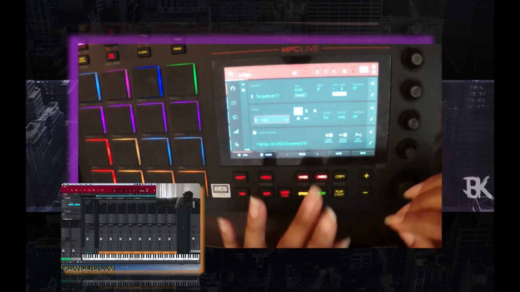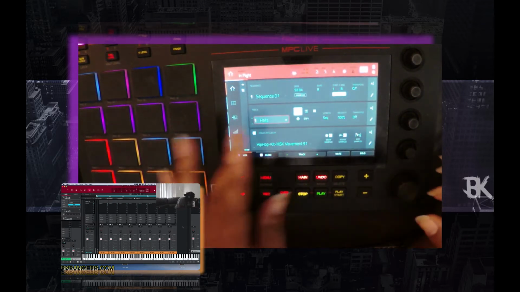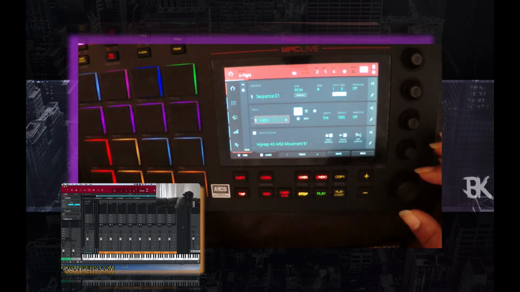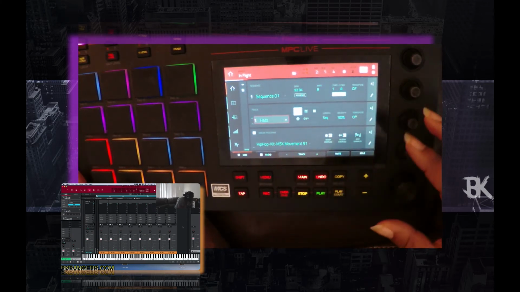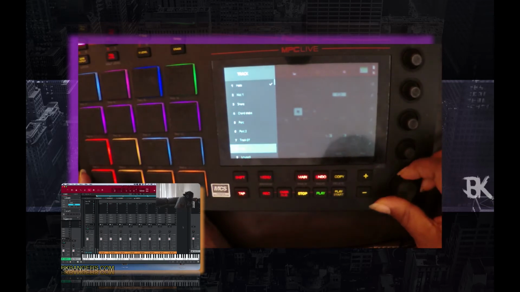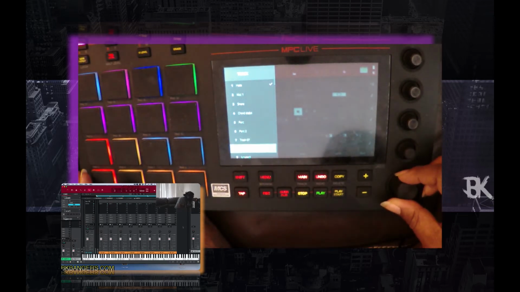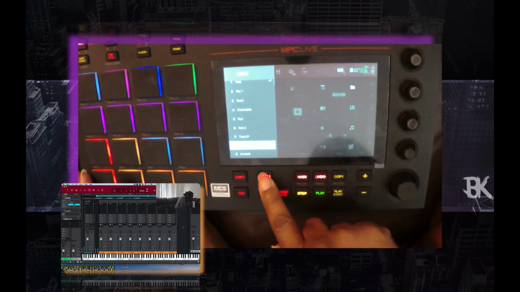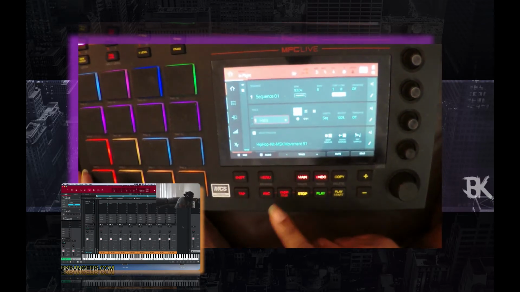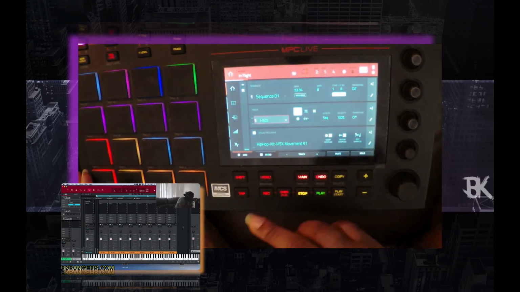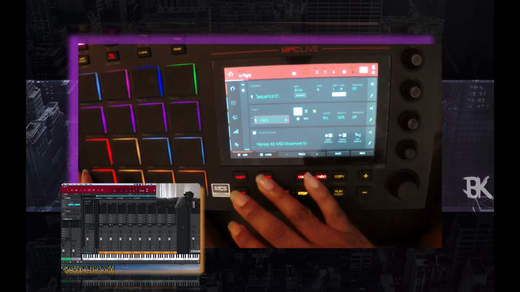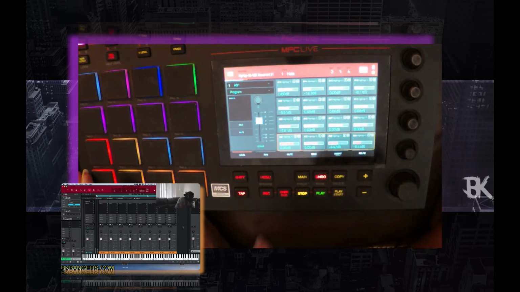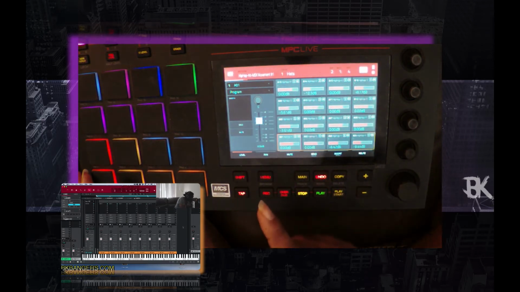Now, if you wanted to, like for me right now, I have this drum kit and I'm on one program, but I have 8 different tracks, right? So now I go back to main. I go to menu and I go to pad mixer, right?